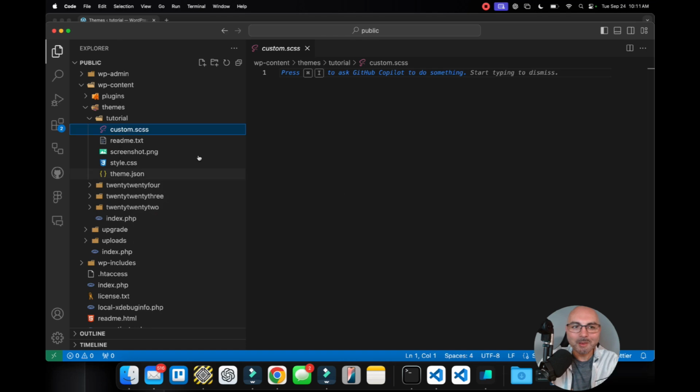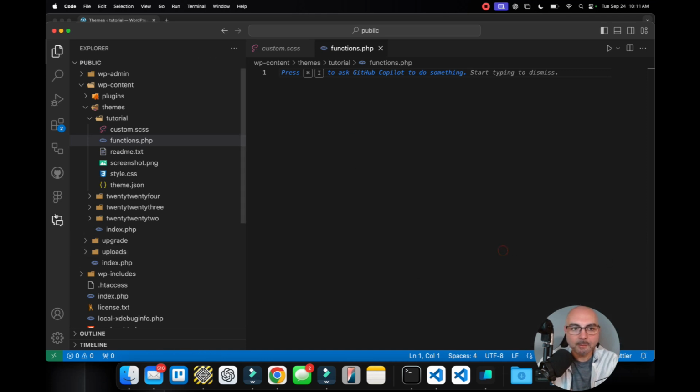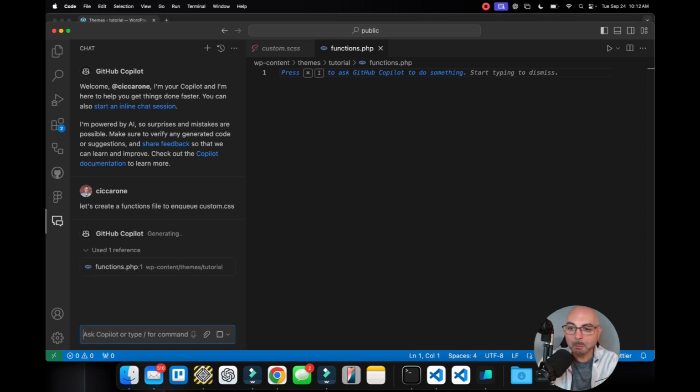What I have been doing is creating a functions file and using AI, because I am a lazy developer who's been doing it 20 years, and I talk to it like it's a friend. Let's create a functions file to enqueue custom.css.